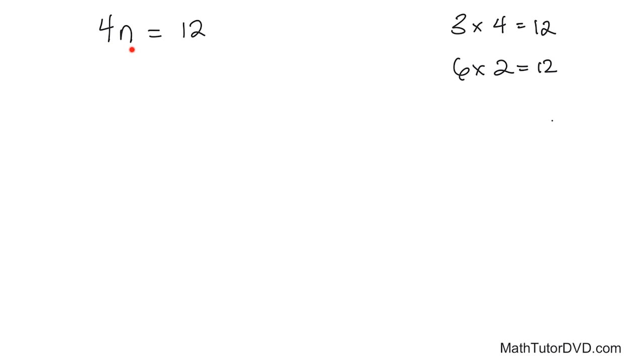So this is 4 times some variable, some unknown number, is equal to 12. Now let me ask you, 4 times what can equal 12? There's only one number that works here. And that means that n must be equal to 3 because 4 times 3 is 12. There's no other number that fits in here. N, the variable n, in this case, has one value, one answer, and that is the number 3. There's no other number that's going to work.